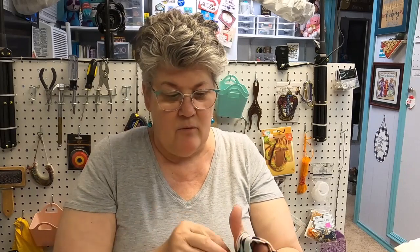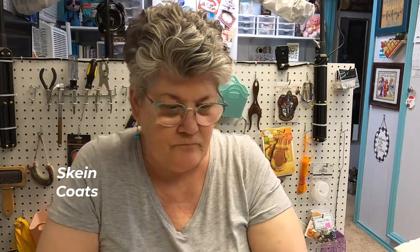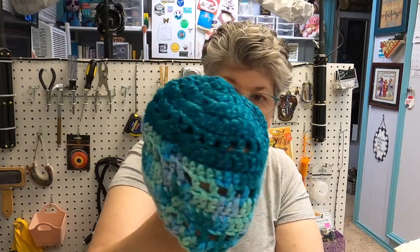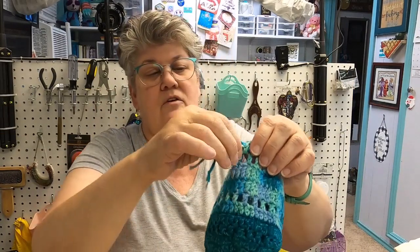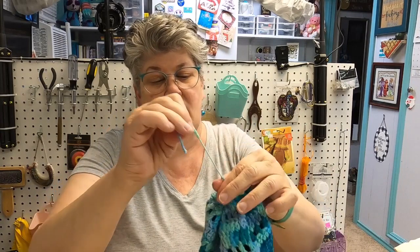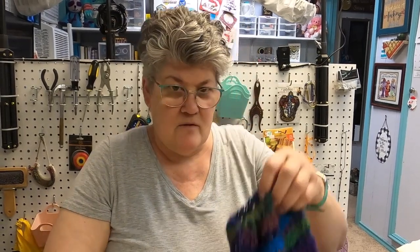This one goes on the outside of your cake of yarn — this is called a skein coat; she's on Etsy. This one is a winter flannel design and it goes around your cake. I have a couple I made myself — I crocheted this one with a drawstring cord so you can tighten it. I did the same thing with this one, which is a cotton yarn, and I think this one was a landscapes colorway.